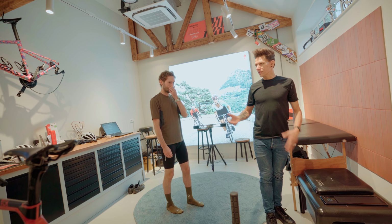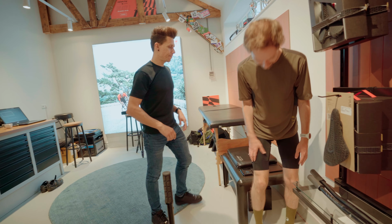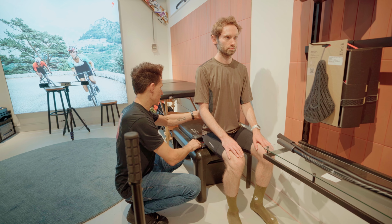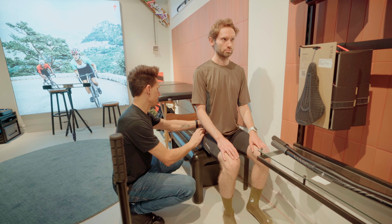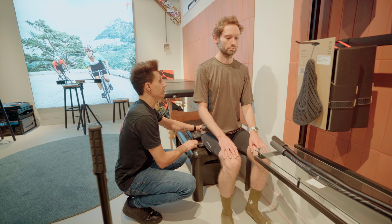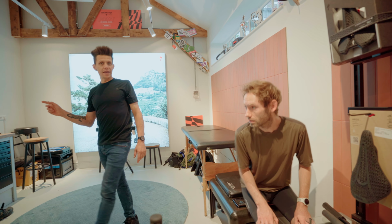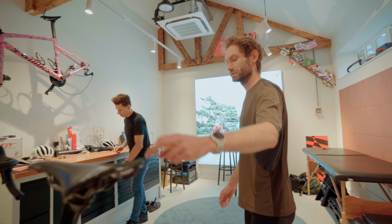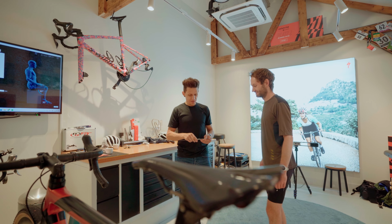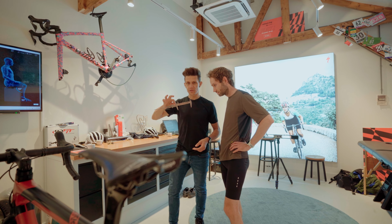Sit bones. Yes, it's super important for your foundation. So you can just sit on that looking at the wall with the bones in your bum. You want to sit with your pelvis nice and straight. Give it a bit of a wiggle. Sit still. 118, 115, and 115. So the 155 wide saddle that you had is definitely too wide. Can you... That one's probably too narrow. Too narrow? Oh, okay. So you're in between it. So you're going to look at 115. That's the bones in your bum. So you want to be able to sit on those.